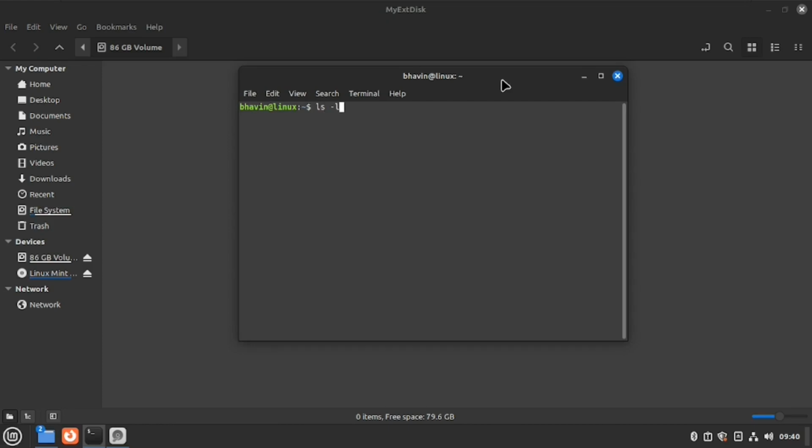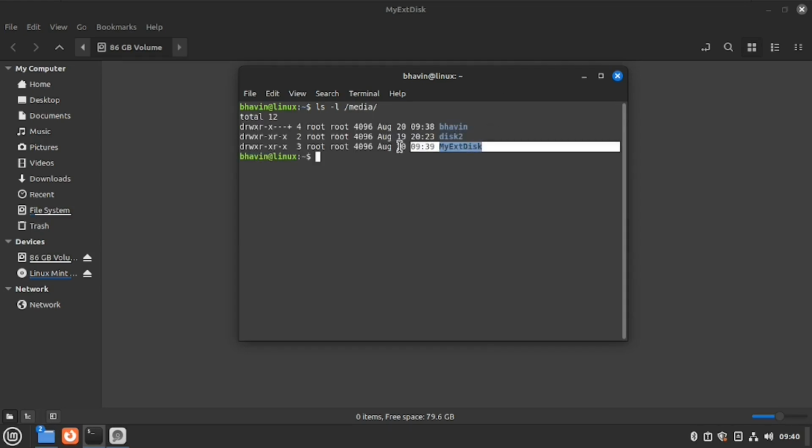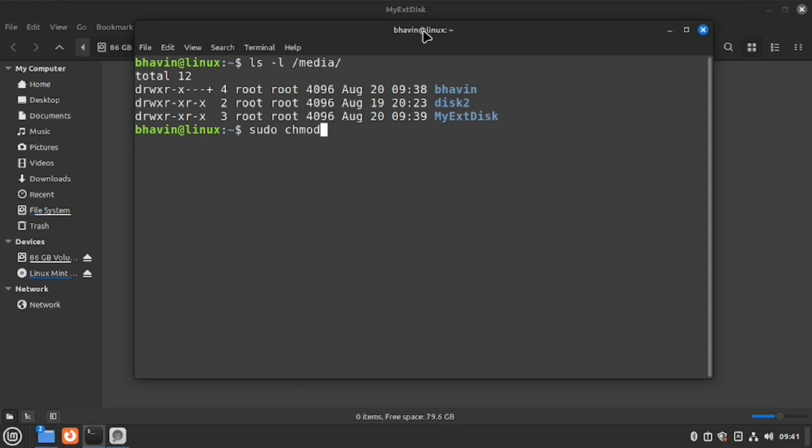So we need to give the permission to our user account so that he can create. First, let's check with the ls command, ls -l /media. As we can see, the owner is root. We have two options, either to change the permission or change the ownership. We can use chmod to change the permission or chown to change the ownership.